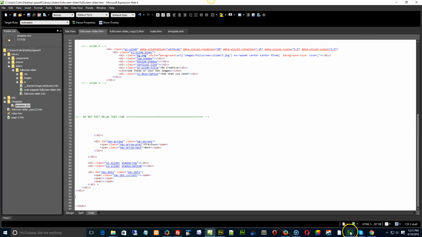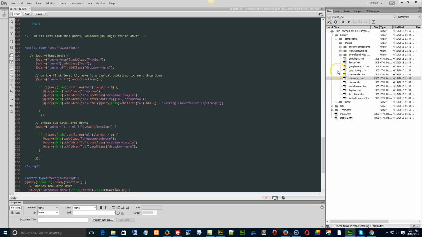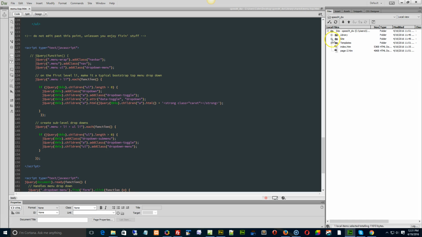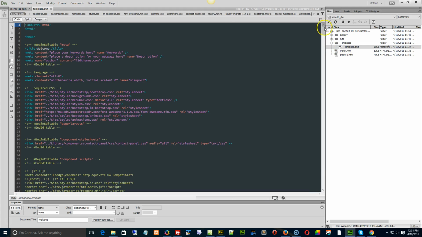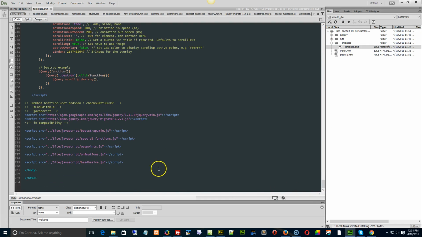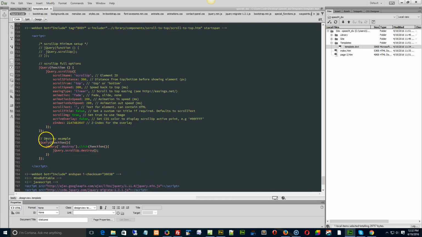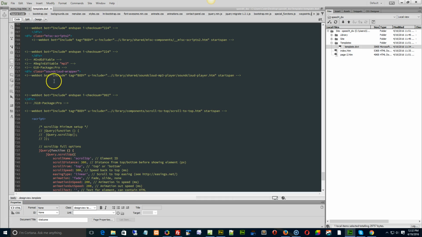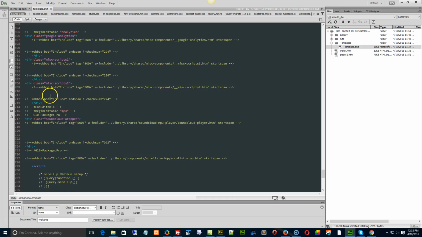Now for you Dreamweaver folks, it's the exact same process, except you're going to be going into your template DWT and going to the very, very bottom of the page. Same idea. You can start by finding a begin editable, and I used the copyright as an example.